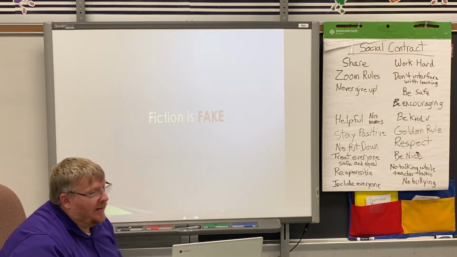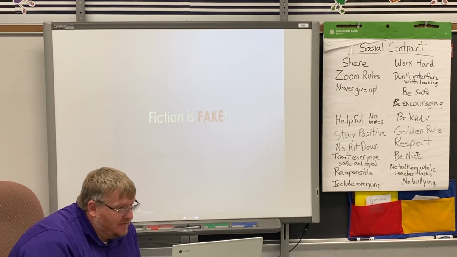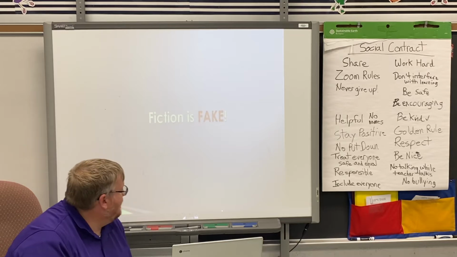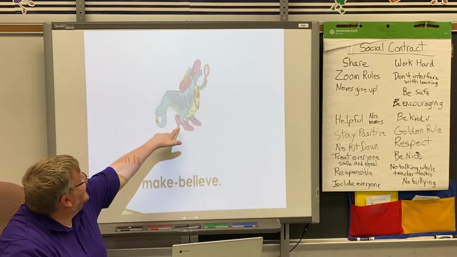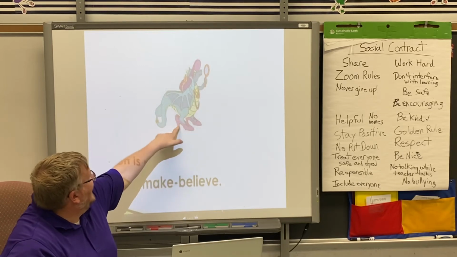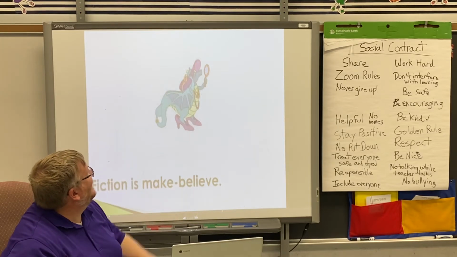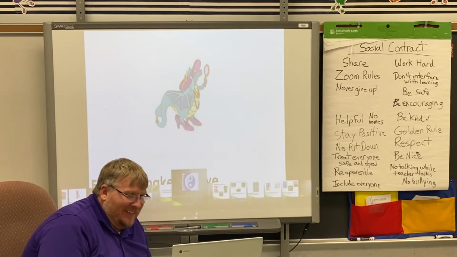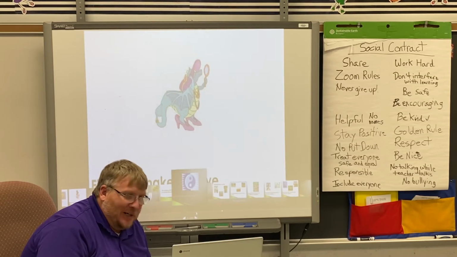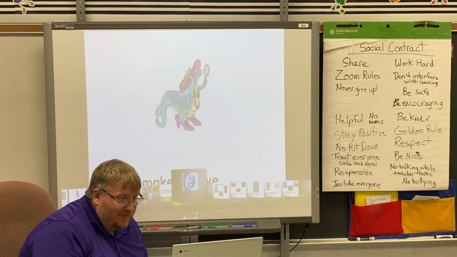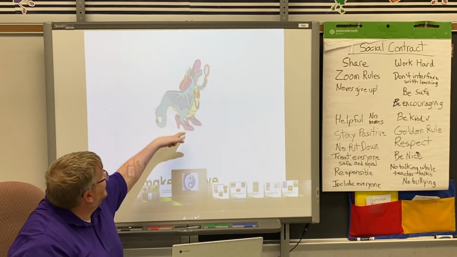Well, fiction is fake. If something is fake, it's fiction. If it's a made-up story, it's make-believe. Obviously, this dragon is in high heels with a cute little necklace, a hat, and a mirror. Is that possible? No, that's not possible. I've never seen a dragon standing on its two legs, and I've definitely never seen a dragon dressed up as a girl.